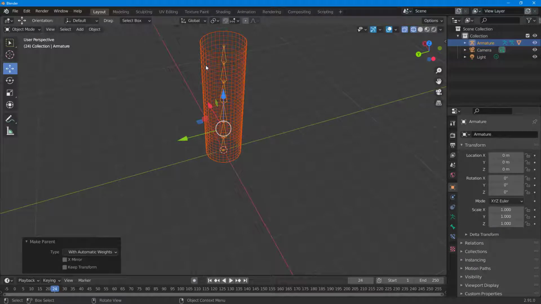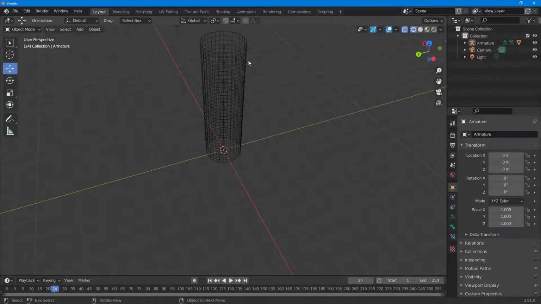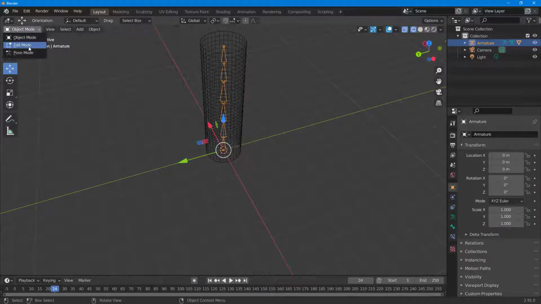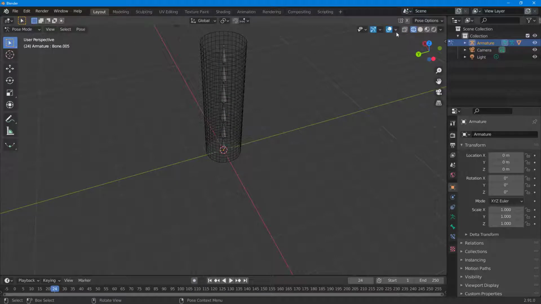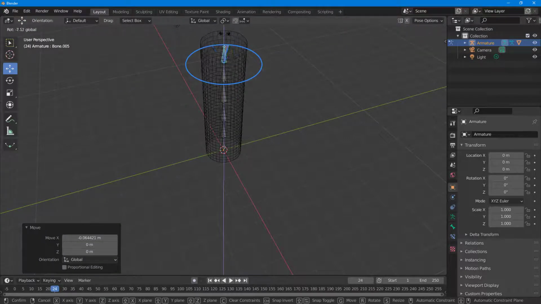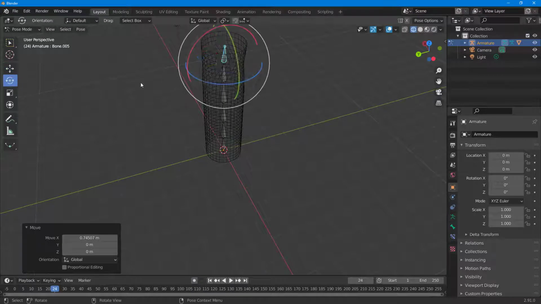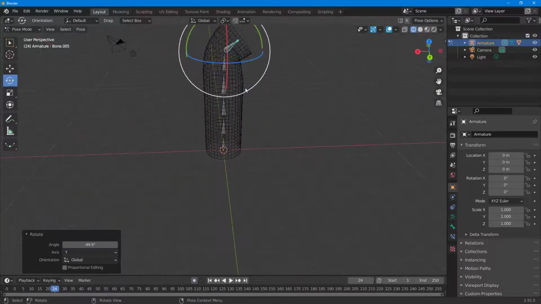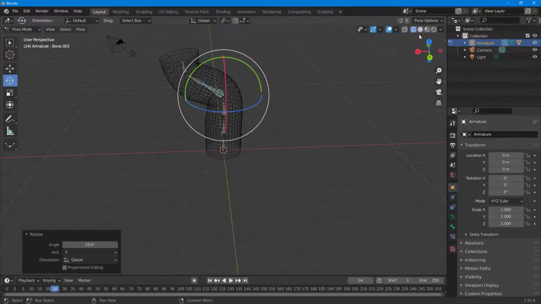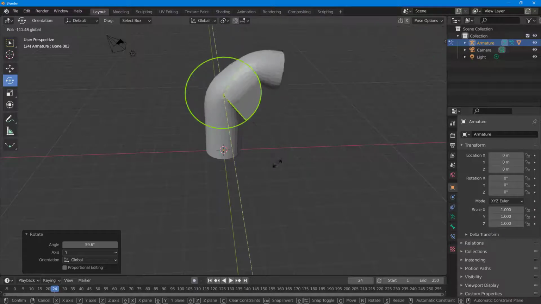Right now you can see that there are no changes, but what has happened is that the bone is linked with the cylinder. If I go over here onto the bone, go from object into pose mode, you can change the shading as well, but you don't see that. You can select this, and if I were to move or rotate this, you can see that it actually affects the cylinder. I can also rotate this around right here, and as I select the bone and rotate it, you can see the cylinder follow just like that.